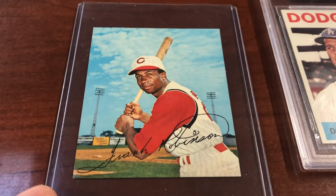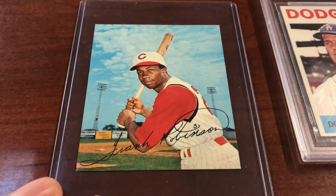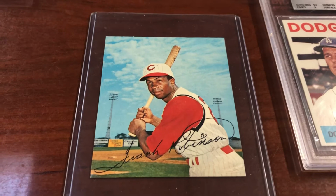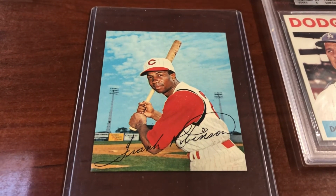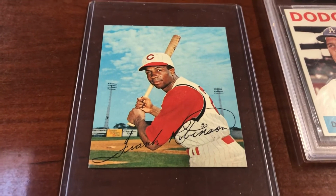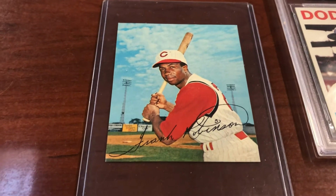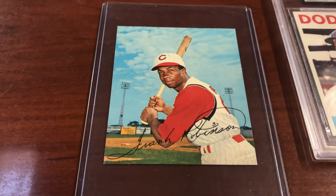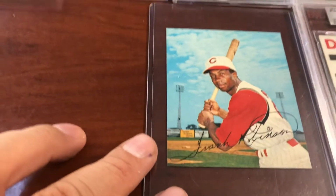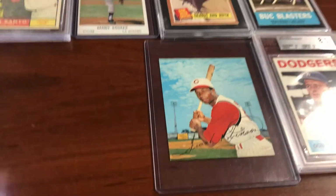Definitely a spring training shot when he's a young Frank Robinson, you know, still on the Cincinnati Reds before they made that, I call it the second blunder of the century, other than when Boston let go of the Babe. The Cincinnati Reds committed the blunder when they let this guy go. How can you let this guy go? He becomes the MVP in the other league, twice MVP each league. World Series champions, man. How do you let Frank Robinson go? One of the best players of all time. Damn. Rest in peace, my man.